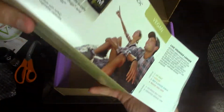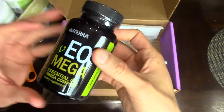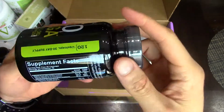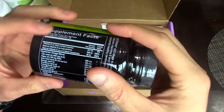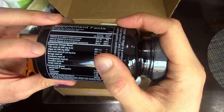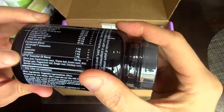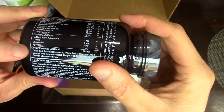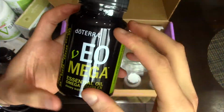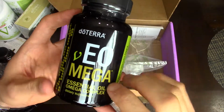All right, so we'll keep looking at the other options in here. So what we have is the VE Omega. There's also an XE Omega that's just marine-based, Omega 3, 6, and 9s, but this is the VE Omega, the vegan version. So there are some vitamins, vitamin A, D, and E, as well as the vegetarian Omega blend, as well as the carotenoid blend, and then the certified pure therapeutic grade. This is great because you get 9 essential oils. It helps you with your cellular function, as well as this helps to support brain, as well as muscle and joint function. So really great supplement to take.